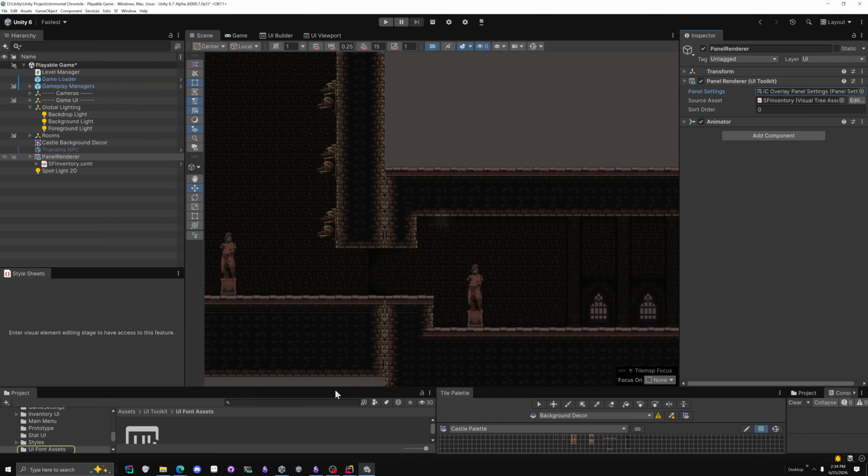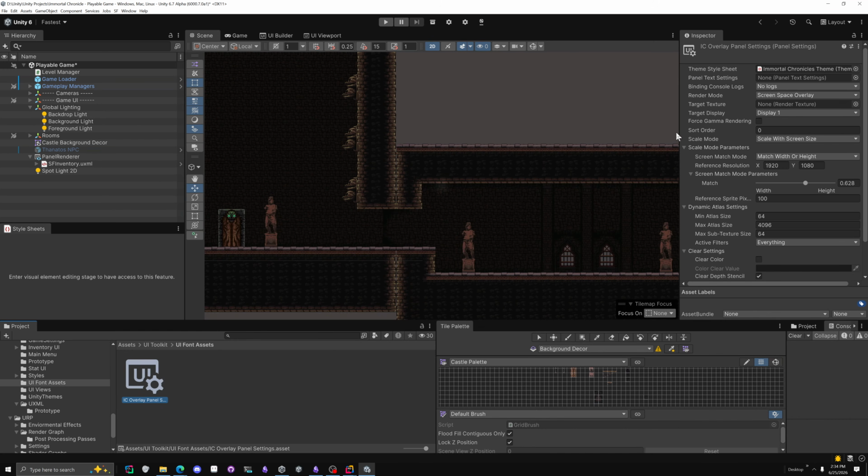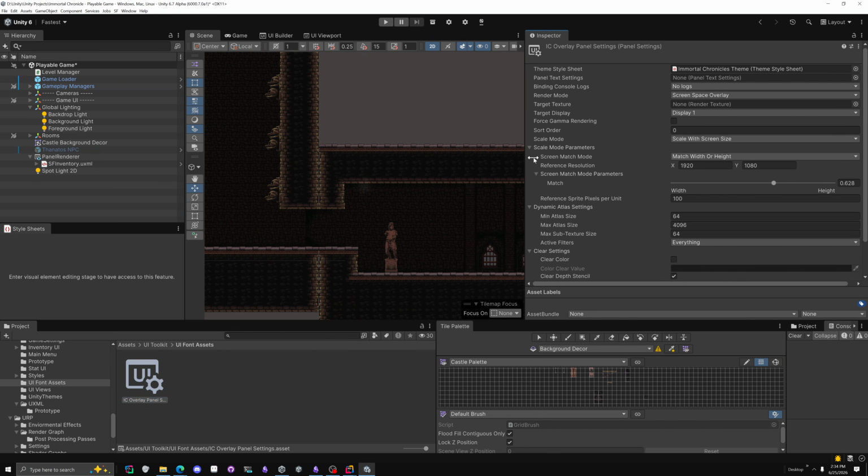The old hierarchy couldn't grab certain data, and so the UI Builder was built with the old API doing that. So the UI Builder cannot actually grab the panel settings stuff. For anybody wondering why that changes things, if we go into our panel settings, let's see what's in the panel settings section. Oh, look, scale mode, screen match mode.